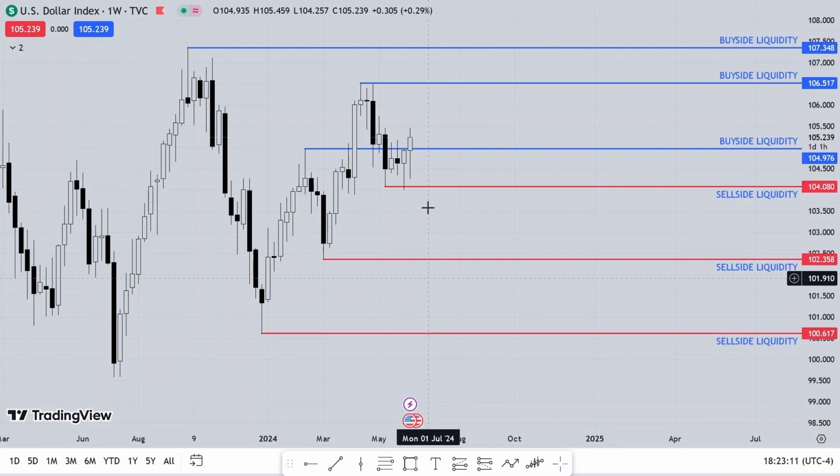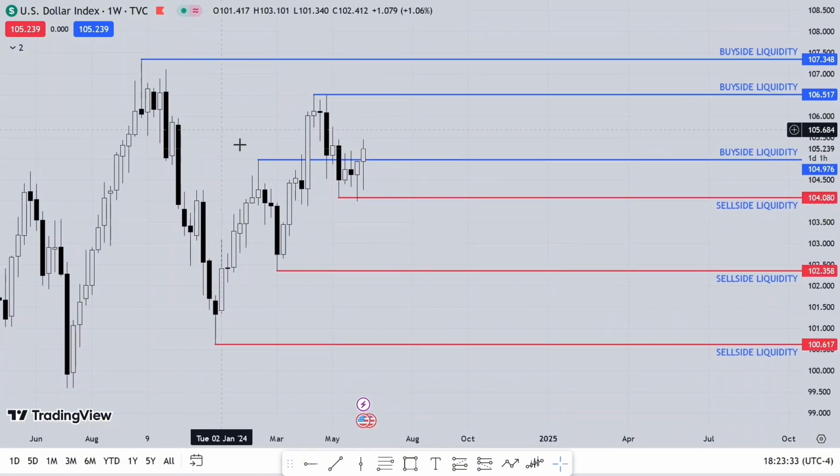So these orders that are already pending in the marketplace, smart money traders will use to facilitate their entry. If they want to go long, they will go long after the sell side liquidity has been purged. When the sell side liquidity has been purged or swept, they will pair their orders. Smart money traders will pair in their buy orders with that sell side liquidity that is already resting in price.